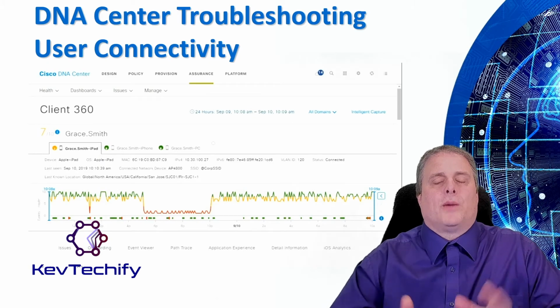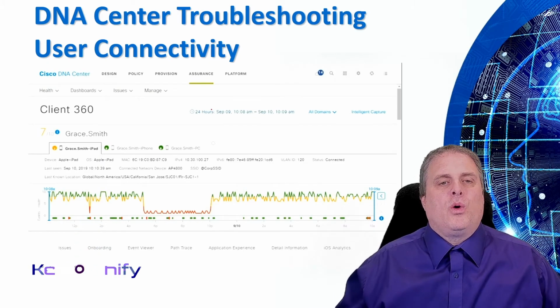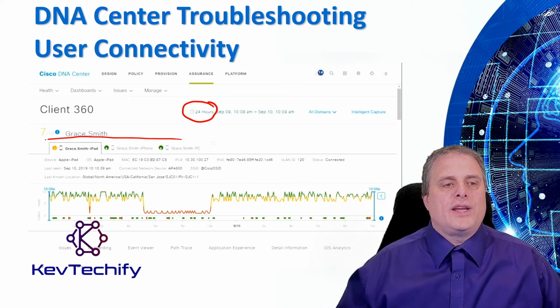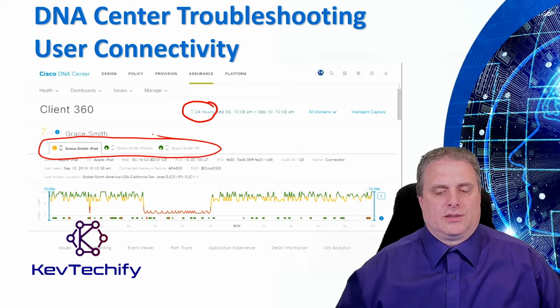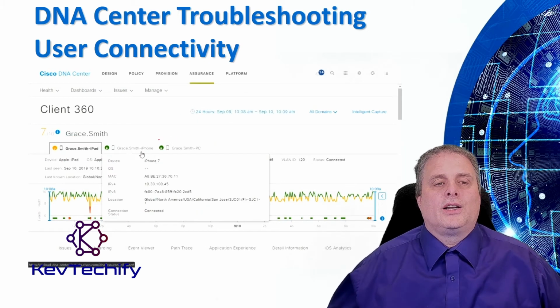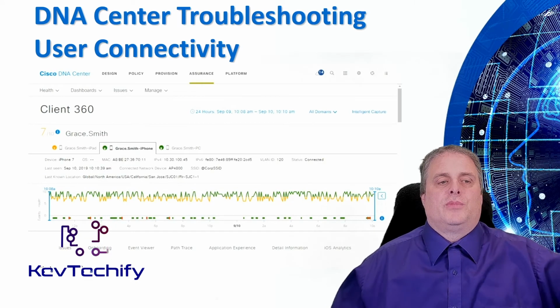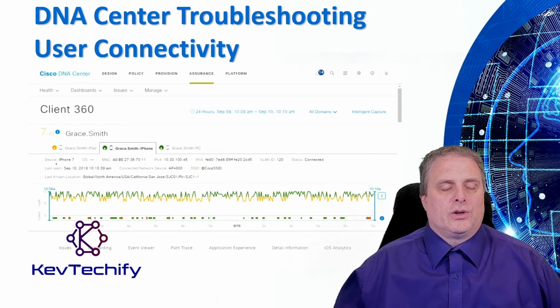And when this opens up, by default, we have 24 hours worth of visibility. And this is tracking all of Grace's devices. We're going to click on Grace's iPhone right here. This is going to show us a lot of information about Grace's iPhone. It's going to show us that Grace's iPhone is an iPhone 7.